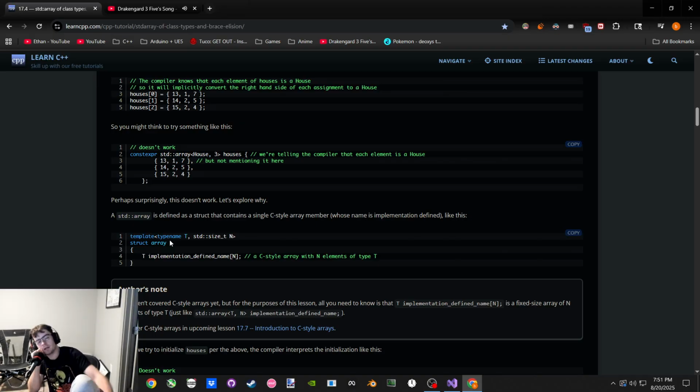So is the point that we need to initialize it with one value in total? Well, I guess one value that holds multiple elements.